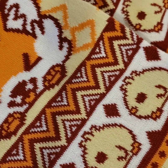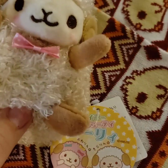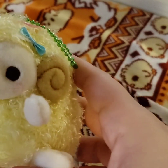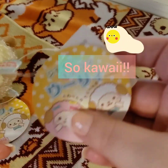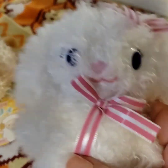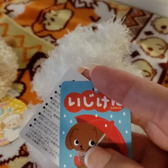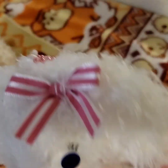And then lastly, I have an Amuse, this sheep. I got a couple others for my sister because she likes sheep, like I already said. Then I have this one, and I also have one where it has a birthday hat. It looks just like this, but it has a birthday hat. That one is on a purse because my birthday was just a few days ago, so I was using it on that. And then I have the Amuse poodle, the girl. I have the girl and the boy, this brown one. They're huge, large plushies that I won from Round One.